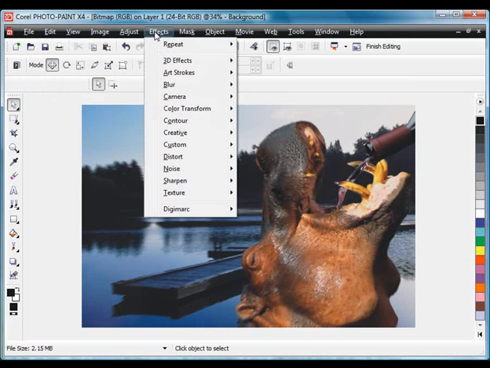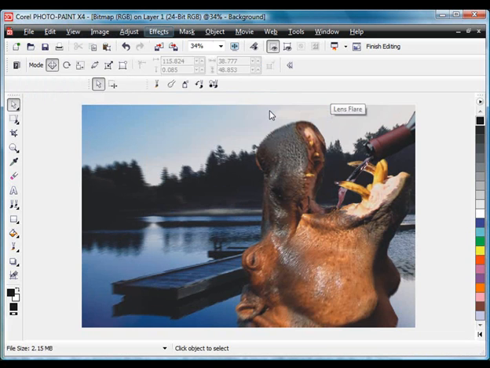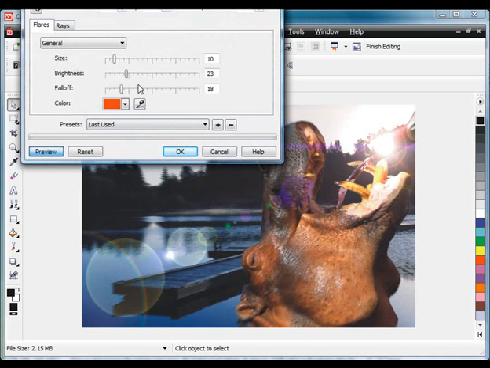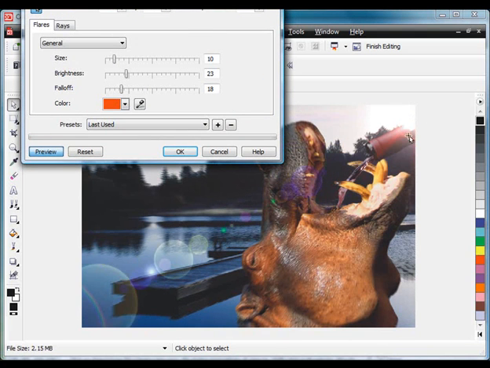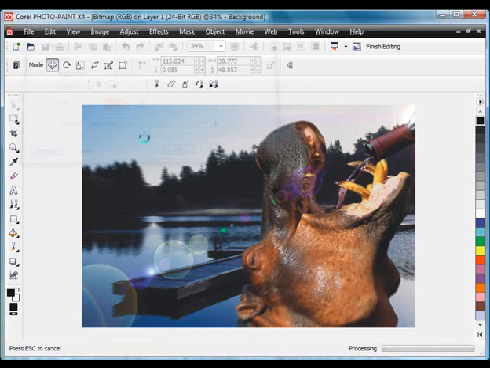And the other effect is if we come down to Camera and we come down to Lens Flare, and I'm just going to select the plus, put it right on the edge of the bottle like that. We'll turn the brightness down a fair bit and the fall off down a little bit more. Oh, too much, sorry. We want to increase the fall off, is more what we really want to do. Click OK, and it kind of looks like we took a photograph, the sun was in the background, and that's a real illusion.